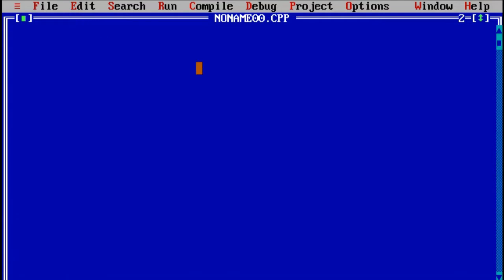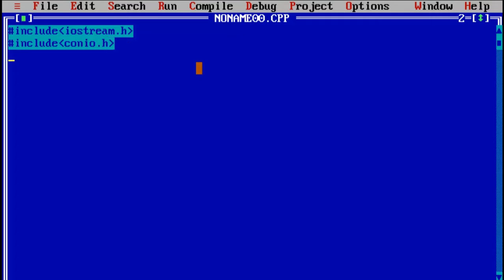So we are in our IDE. Now let's quickly see the program of default argument. First of all, I will include the needed header files, which is iostream.h. Then I will include conio.h for console manipulation.